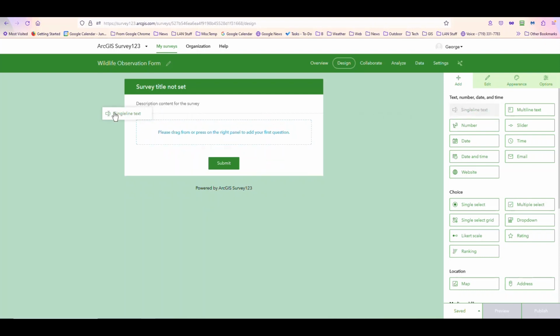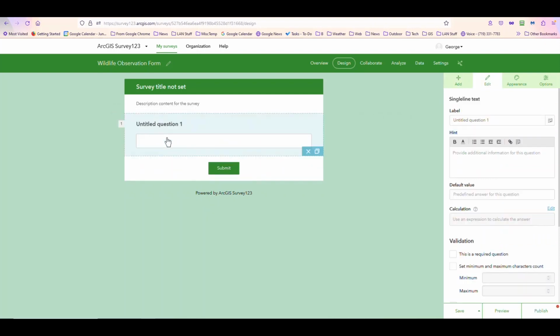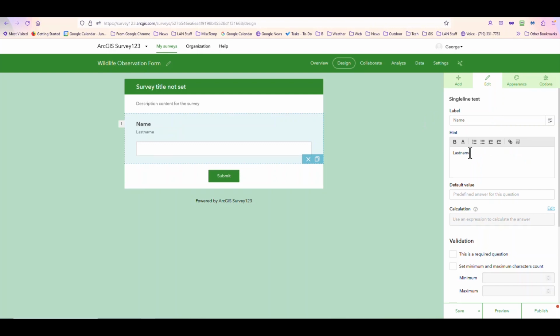So let's drag in a single line text. And over here on the right, you'll notice the label, what it's going to say. And so let's just say name. And you can go, I don't know, last name, first name.